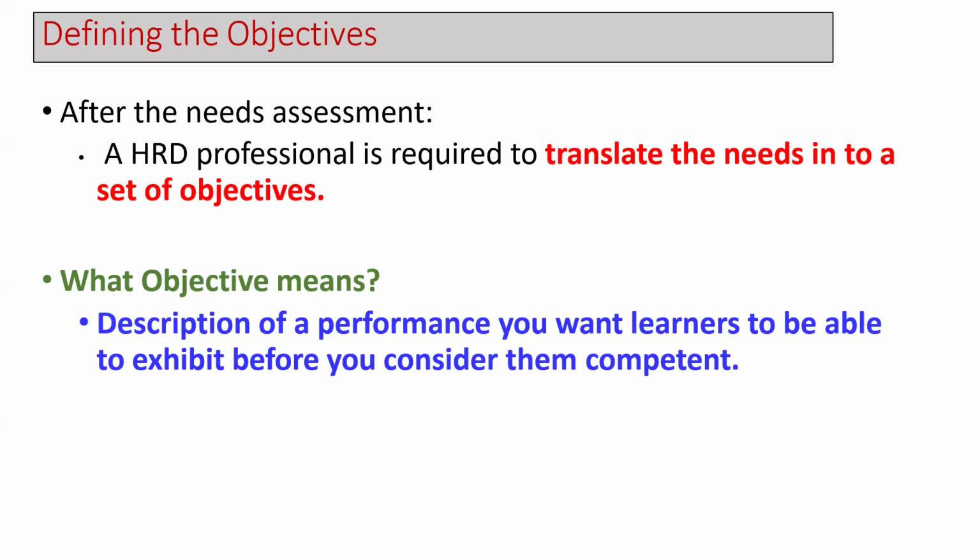This course, as part of a degree program, is taught to you. This is purely an HRD program, right? And at the end of the program, we want you to demonstrate certain outcomes, and that is the training and development objective, and that is the HRD objective, right? Here it simply means that an objective is a description of future performance that you, the learners, want to demonstrate.